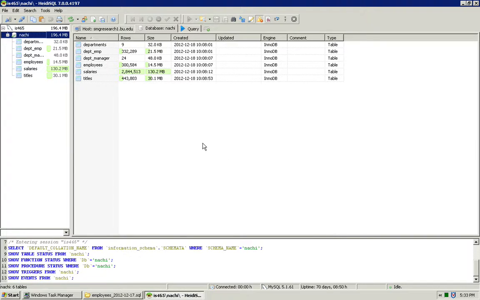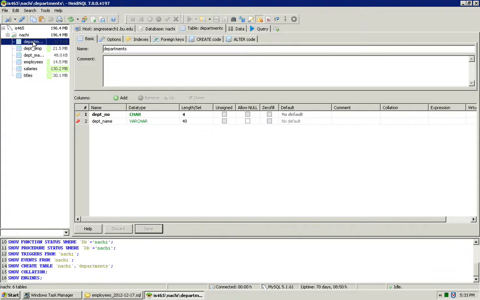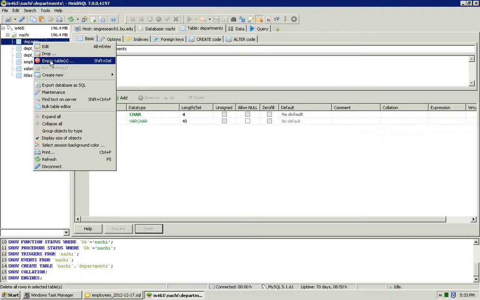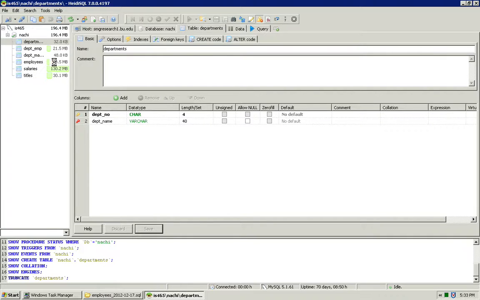As you can see, I have already created these tables in this database because I was experimenting with this database before. So let me go ahead and delete these to show you how to do it from the beginning.